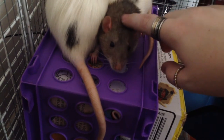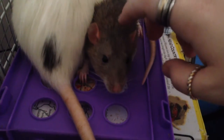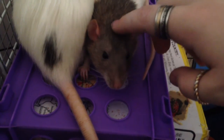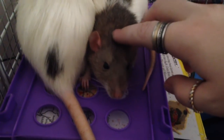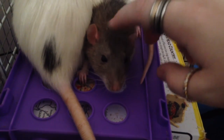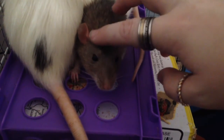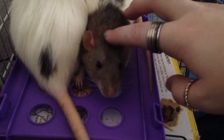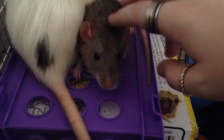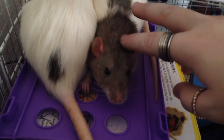They're all good — they've been healthy. They've been a little sneezy since they moved in, but I think it's just the stress of being in a new place that they're not comfortable with quite yet. In just a week they've definitely opened up a lot more. They all take treats from me just fine — they're all very food motivated. Pearl and Amethyst have tried coming out of the cage, but I don't let them really come out for playtime just yet because they're not very comfortable with me and they try to run away, and I don't want to go chasing after them and scaring them.